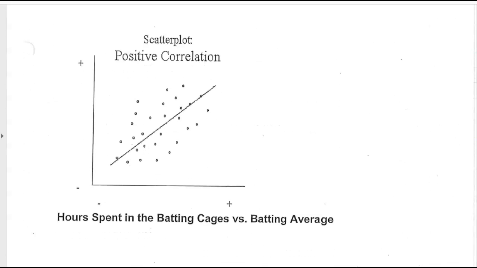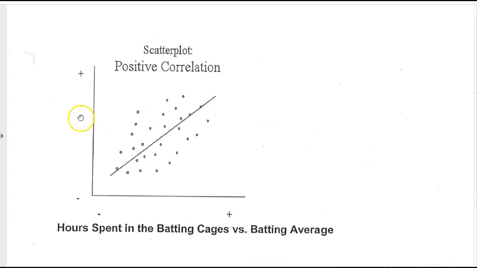So moving right along. On a scatter plot, you've seen these before, probably, in math classes and other places, but you plot each person's score. So, are you a baseball or softball fan? Well, if not, you can pretend. Higher numbers on one variable, higher numbers on the other variable.